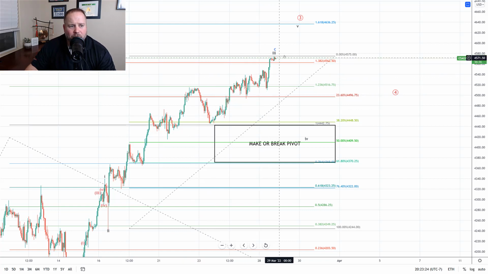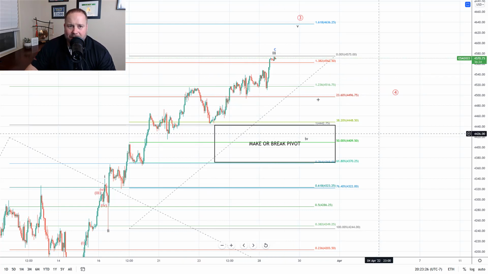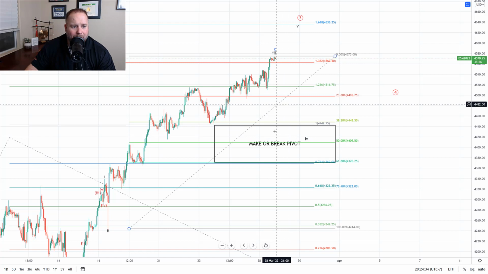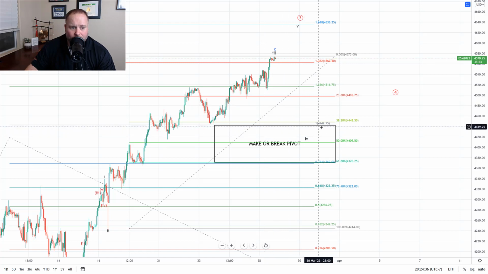And as we push higher, guys, that means the pivot moves up. So the pivot starts at the 0.618 up to the 0.764 extensions of waves 1 and 2, okay? That's the typical pivot, and it stays that way, assuming we don't push up over the 1382. However, when you do push up over the 1382, the pivot moves up 1 fib, okay? So now it comes from the 1.0 at 44.4275 down to the 764, which is 43.69.